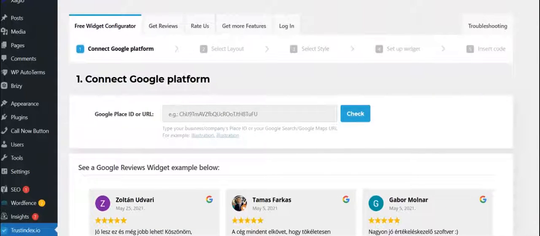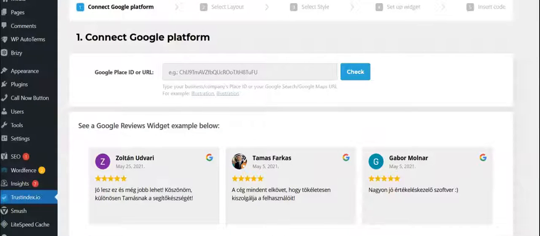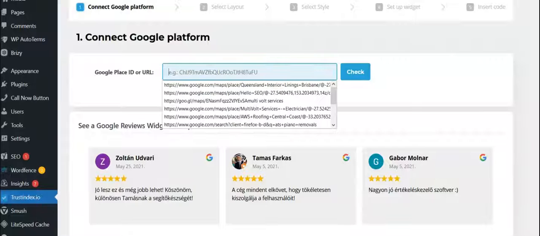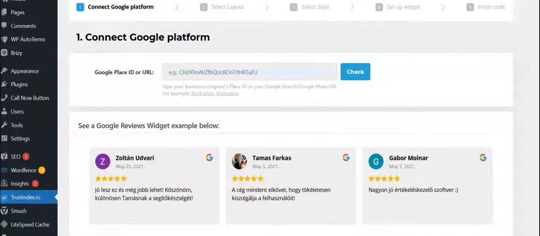The first thing to do is we are going to connect it, then select the layout, select the style, set it up, and then insert it. We'll be inserting what we call a short code, and it is really, really easy. The first thing we're going to do is the Google Place ID or URL. This is the Google Search ID, also known as the data PID.